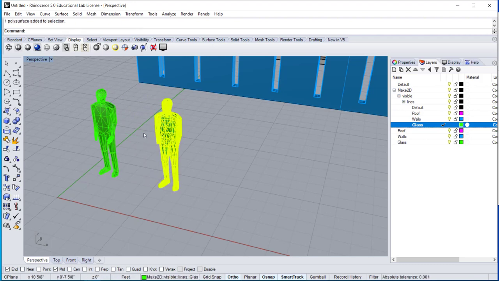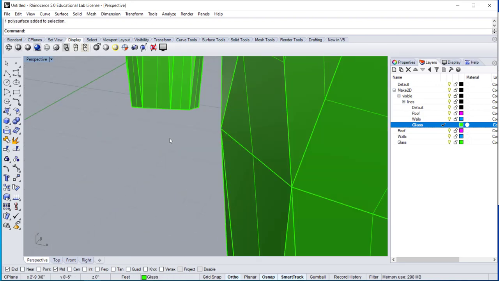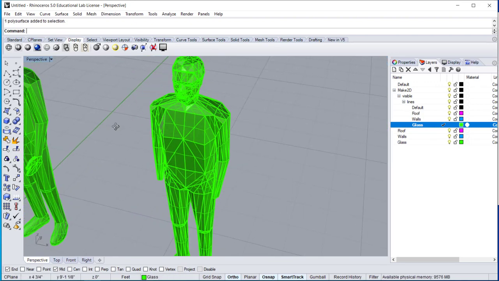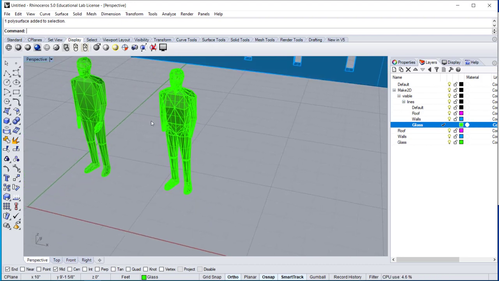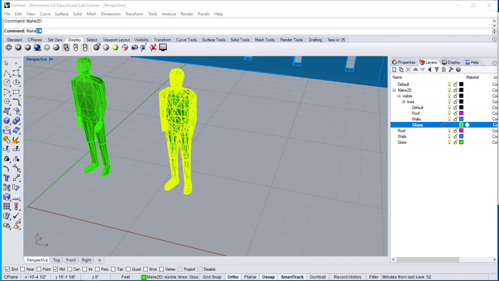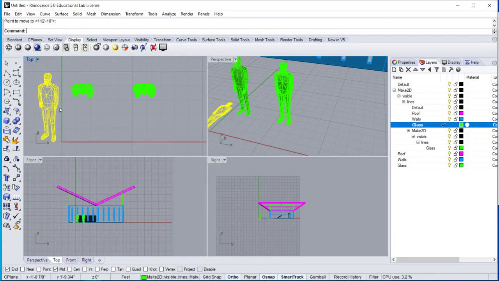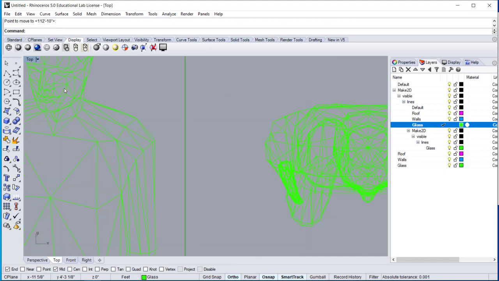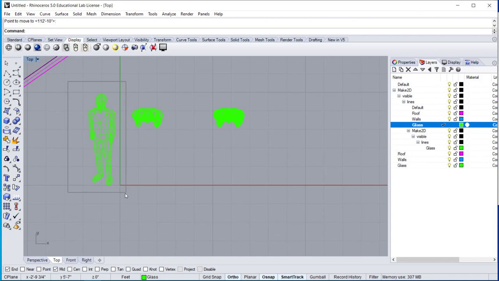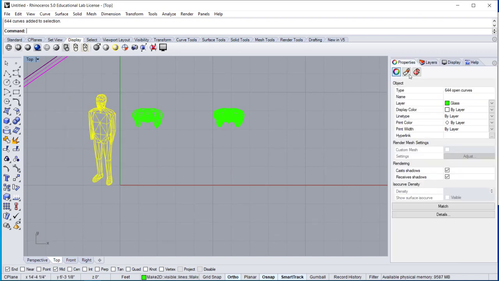It also duplicates it. So there is a mesh here, and now there's a NURB. He's also missing hands. Sorry, forgot about those. Now you can grab your poly surface and type make 2D. All right, well, that's kind of weird. So when you make 2D a mesh, you're going to get all these lines.